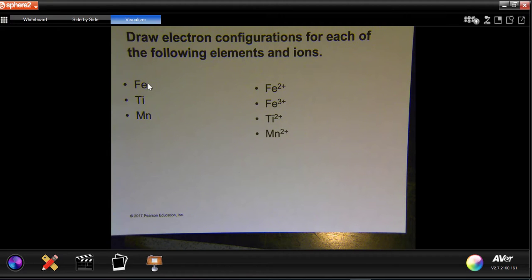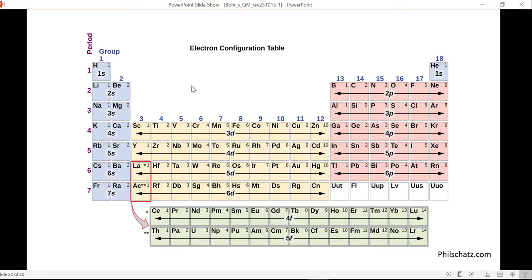So the first one we have is iron. In order to know how to do this, we obviously will need to look at a periodic table. So let's go ahead and pull one up and see if we can make some decisions. Here we're seeing a periodic table. Iron is right here. We can see the previous noble gas is argon, and then we have 4s2, and then we have this 3d area, and we go 1, 2, 3, 4, 5, 6. So it would be 3d6. Let's go back to our question, and we'll write that out.